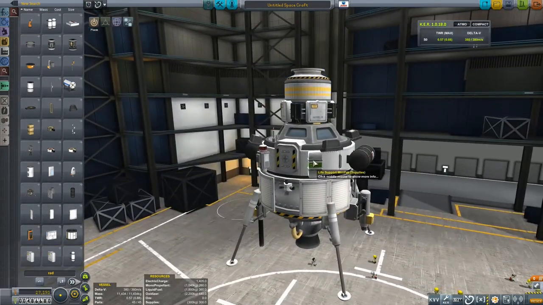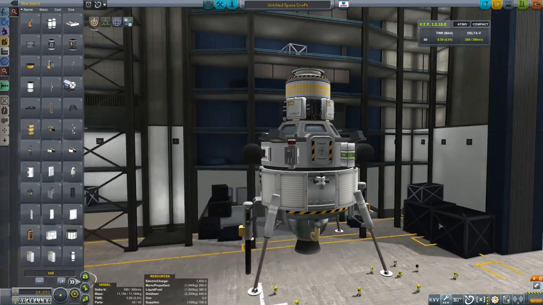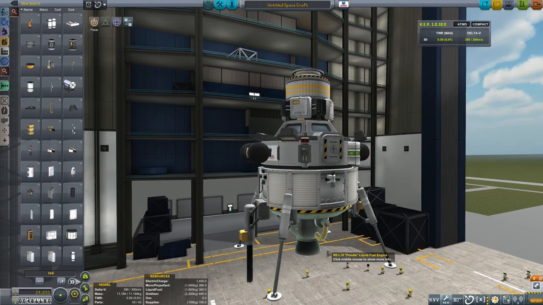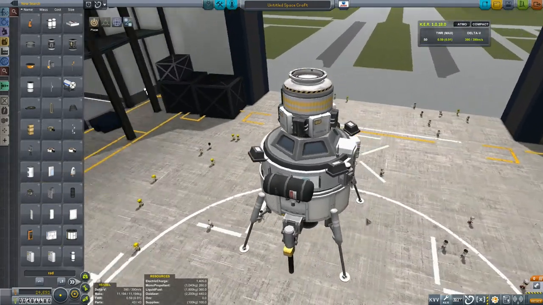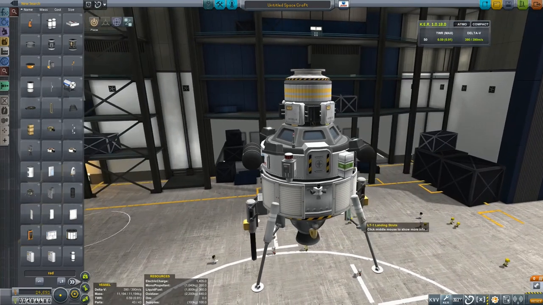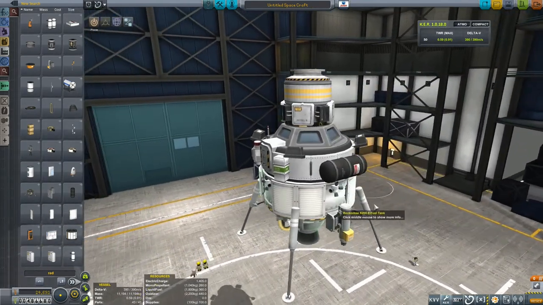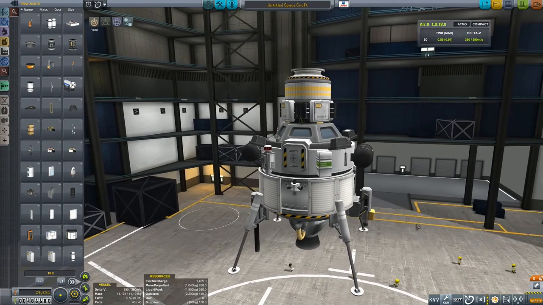Yes, I have. I went the wrong way, didn't I? There we go. So that's life support. We've then got the surface scanning module, which will give us more accurate readings for the surface. Hopefully it's not going to be obstructed by this panel. That would be rather awkward. Very awkward indeed. So everything's looking pretty good. So I think this should be a functional lander now.